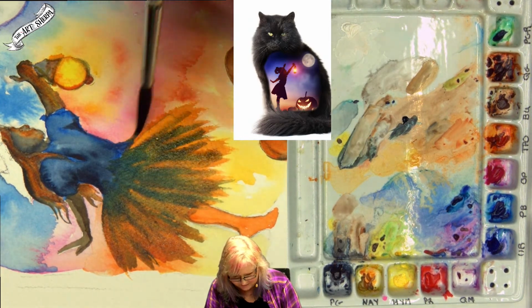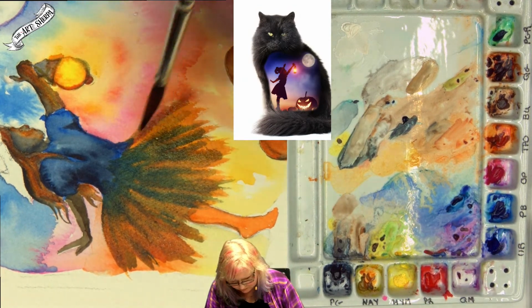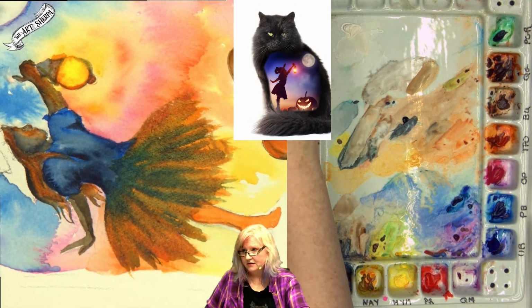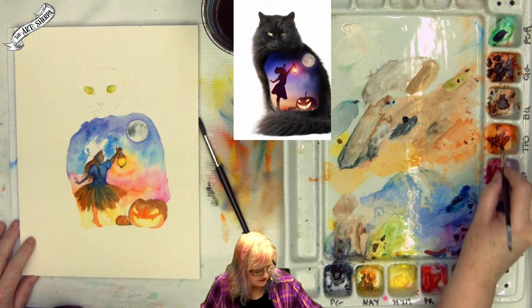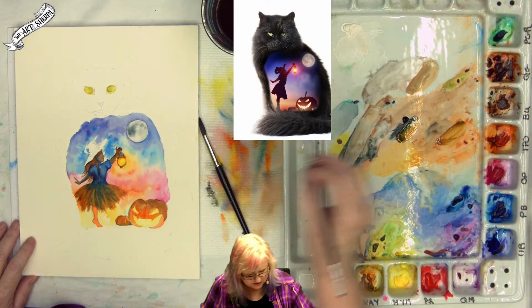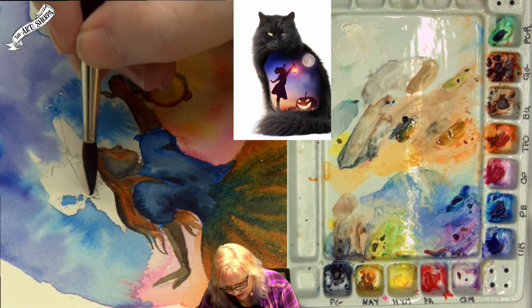It does. Little red. There we go. It's looking pretty good. She's got a little thing. We still have a hat. And while I'm here, I'm going to make a dark orange. My little gray and a little orange.